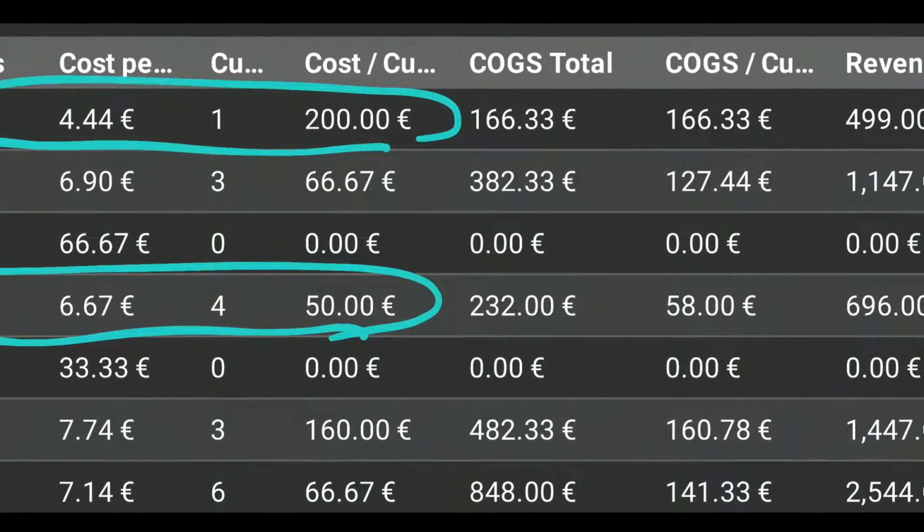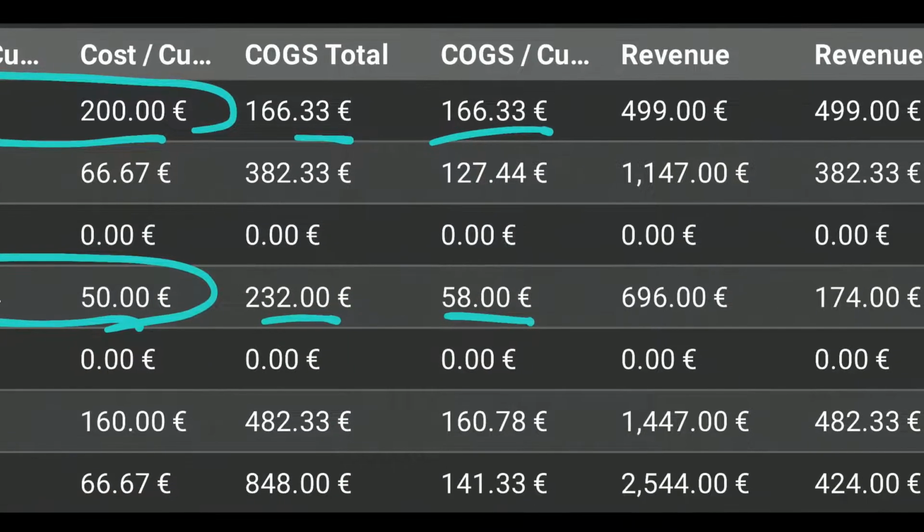Let's move on. Now we see that we have costs and expenses associated with providing the service. The way this data gets inputted is the next part of this live stream, so don't worry about that. We had to spend 166 euro for the first campaign, and an extra 232 to deliver the service, to get the product produced and delivered and refunds handled. That gives us different costs per customer in different campaigns, and also different revenues.